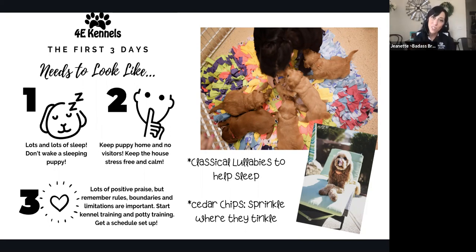You get your puppy the first night and you say, I've been waiting for this puppy forever, and I just want to sleep in bed with my puppy just tonight. Honey, please, can we just sleep with the puppy? I promise just one night, and then we'll have him sleep in the kennel tomorrow. And the husband or maybe the wife begrudgingly agrees, and the puppy cuddles up and sleeps great all night. And then night 2, you try to put him in the kennel. Okay, my dog is no dummy, right? They are going to call you on that right away and say, oh, I was just in bed with you last night. This is not going to fly. And they will throw a fit.